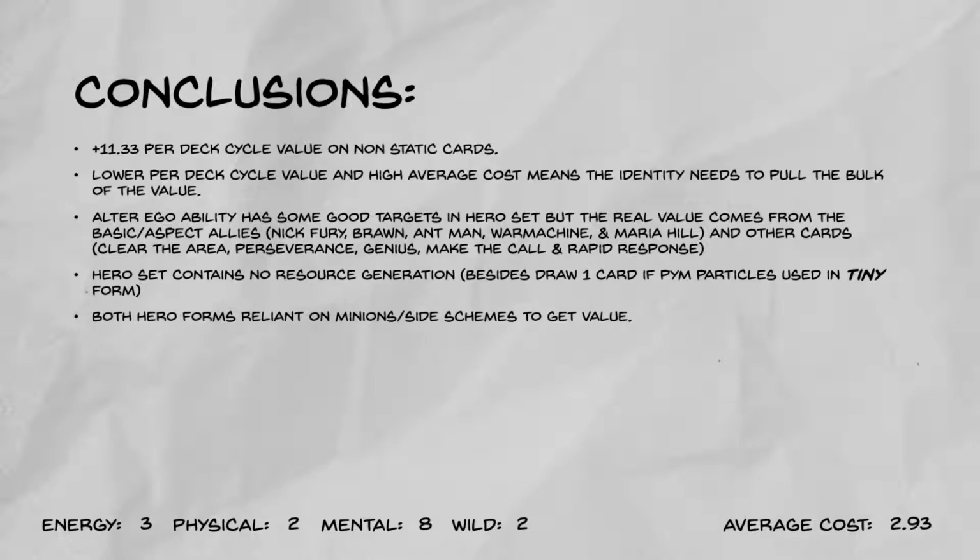But then, if we look at other cards, Basic doesn't have any really good ones, but besides Genius is probably the best of them. But like Clear the Area, Perseverance, which is a new card from the Wasp pack that is a protection card that can give you tough status tokens when you change into a hero form. It's very strong, because you know you're going to be in hero form that turn, generally.